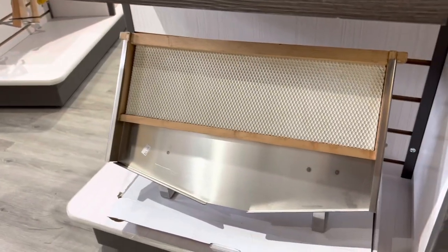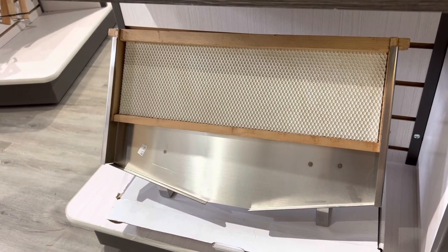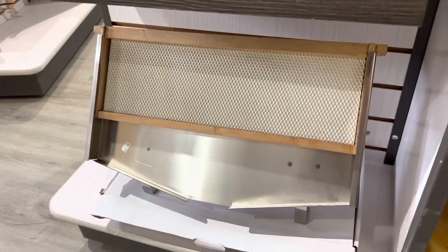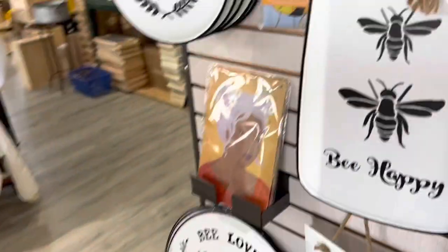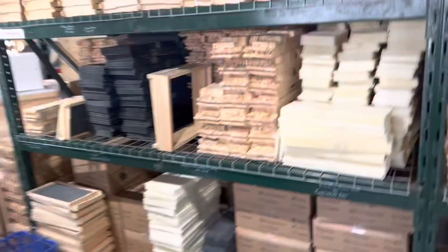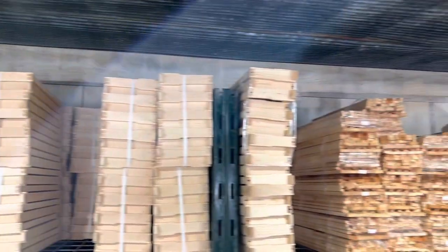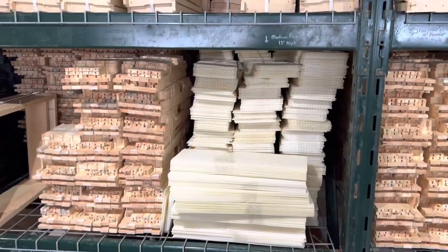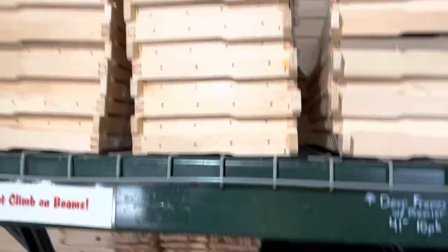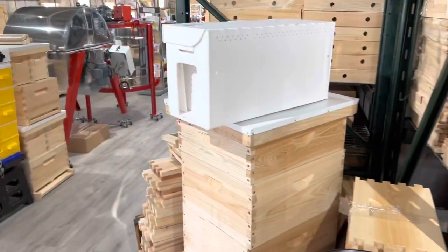This is a kind of interesting object — this is where you put a frame of honey, maybe for a wedding or something. You put a frame of honey there and just let people dip some comb honey right out of it — set it up as part of your food display area. Over here there's some wall hanging panels. Here are assembled frames — your medium frames, shallow frames. Here's white premier wax. Here's deep frames already assembled that you can buy — 10 at a time. And then there's black premier wax as well.